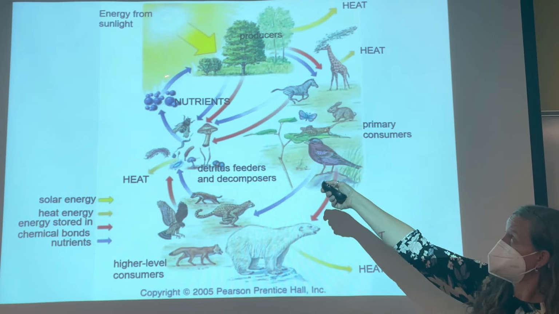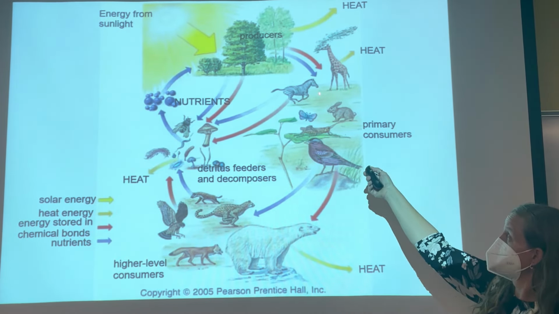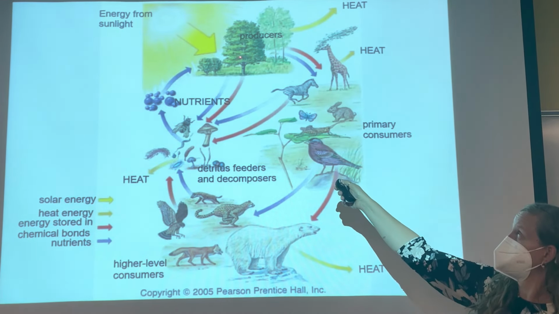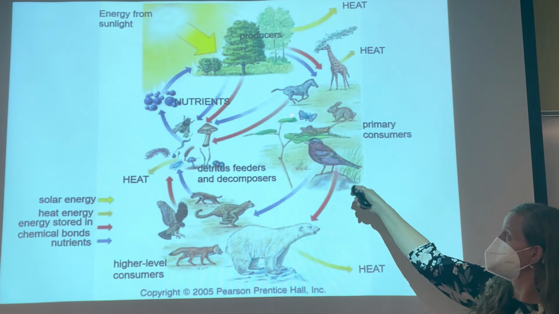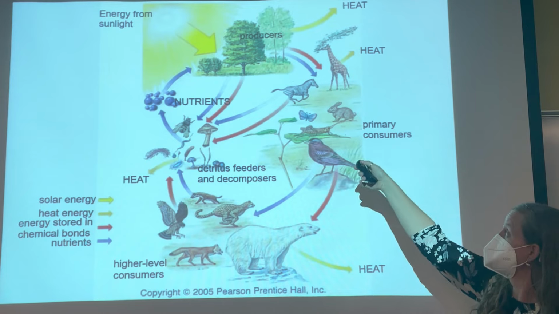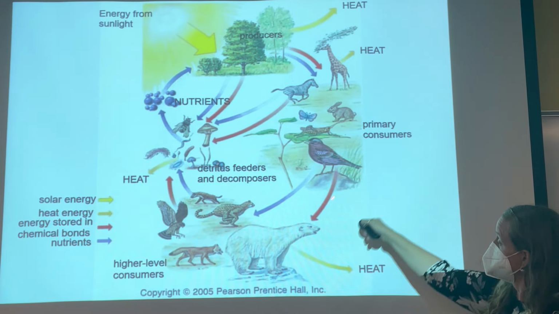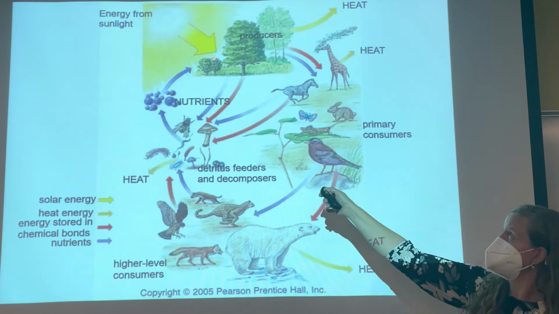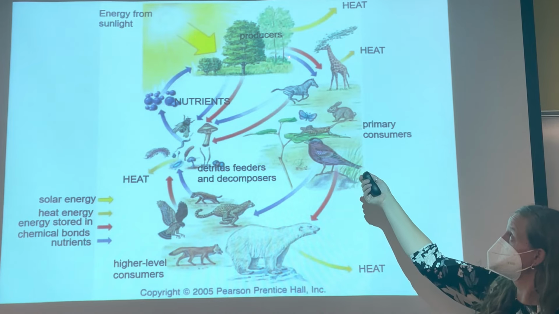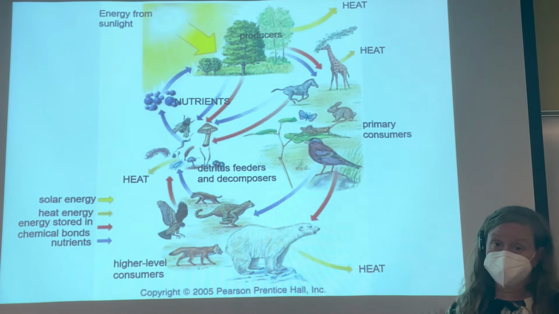They get taken up by the producers, and you'll see that they go to the other organisms in the ecosystem, and they do eventually make their way back. So you can see the blue arrows. There is a recycling factor here, and whether we're talking about from here to here, or from here to here, the nutrients do eventually come back to build the bodies of the producers, and then are eaten by the producers, or broken down and brought back to the producers again.